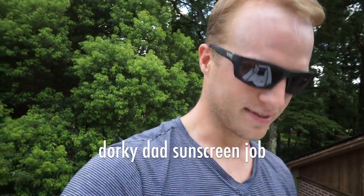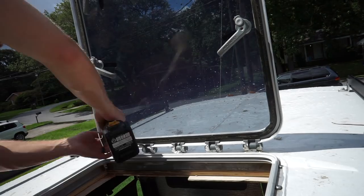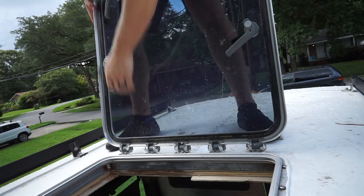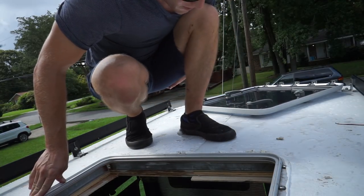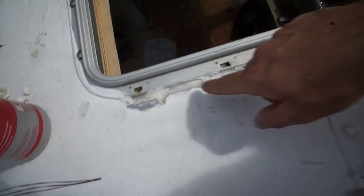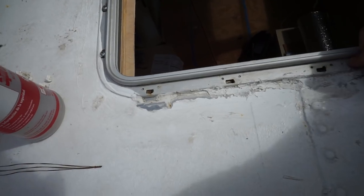It really sucks that I have to do this. By the way Jayden, thanks for forgetting to take your sunglasses — somehow they fit my head. You're a little boy. I just thought about something — I can't believe I didn't realize this. I can just take this whole piece off, get in there and seal it. I can't believe I didn't think about that. All right, so this may be my main culprit. Water is clearly getting in through here, but where I see it the most is here and here. It might be traveling all the way down. I'm going to cover all this in sealant, reinstall that hatch, and hopefully I'll be good to go.